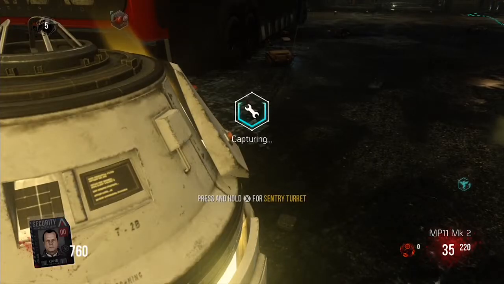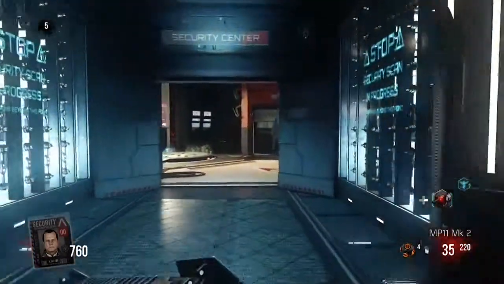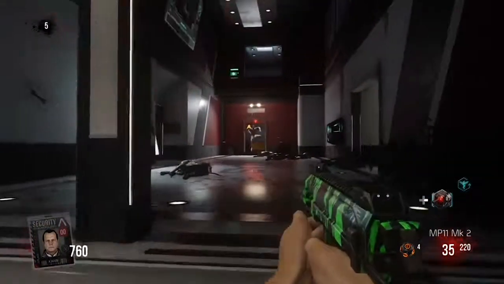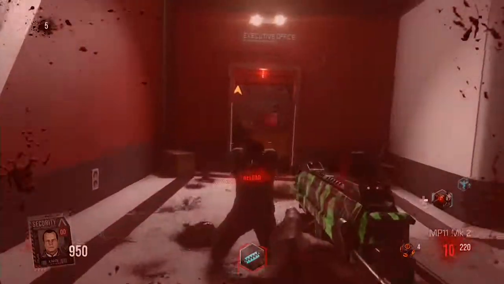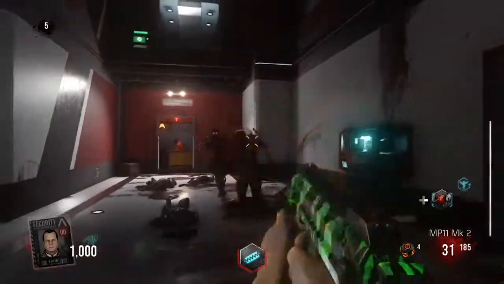Sentry turret. Just gotta keep it up. Alright, so yeah, I think when a round starts, it has the sort of hexagons go around it. So, I'm not gonna open any more rooms yet. No idea what the security does. So, not going to find that out soon.